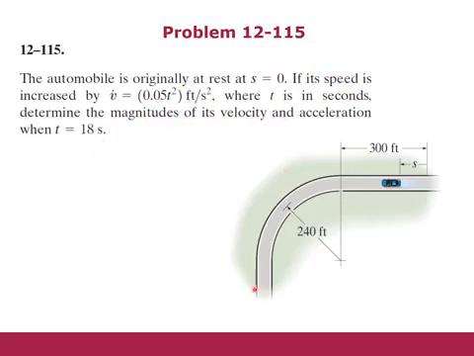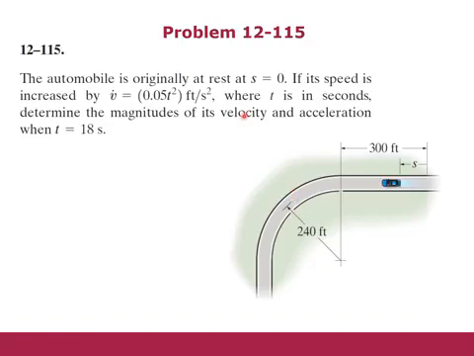So by seeing this problem, you can easily say that the car is moving on a straight road, then after it will move to this curved path, right? As long as it is moving on this straight road, it will have only one component of the acceleration. But if it moves to that curved path, then it will have two components of the acceleration. One which is tangential, and the other one is the normal acceleration.